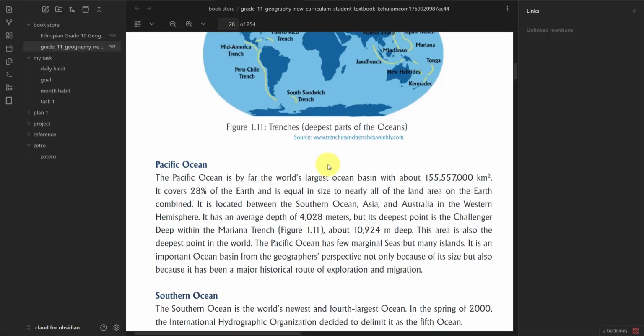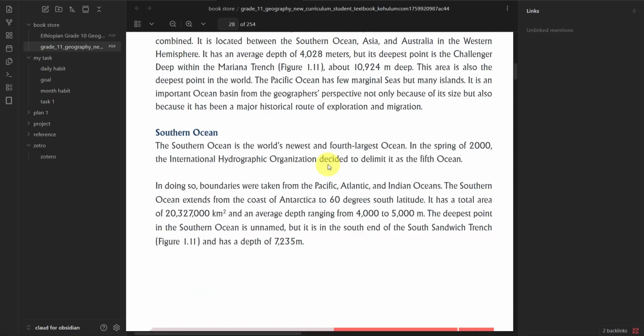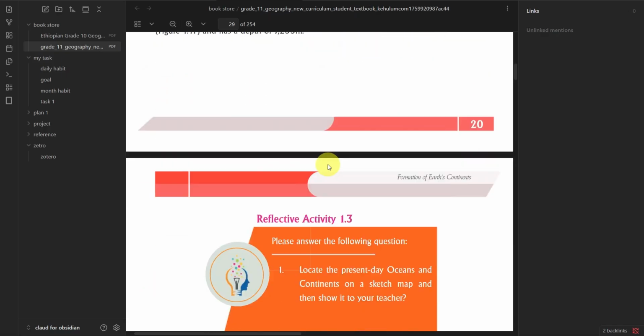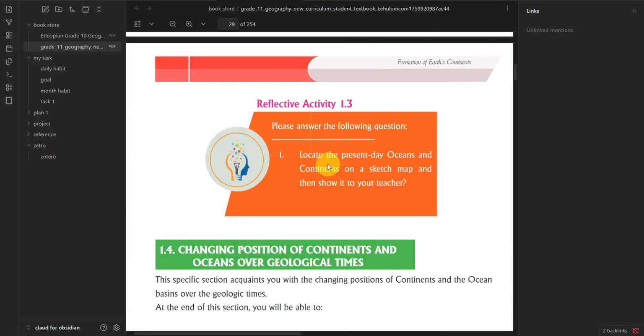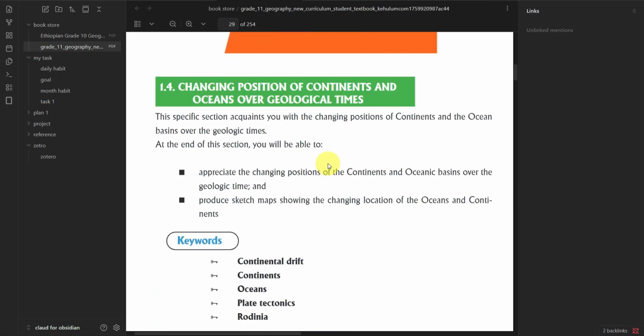Now let's quickly recap what we covered. First, add and open your PDF in Obsidian. Second, create a dedicated note for recording observations and summaries. And third, organize and connect your notes using headings, links, tags, and properties. Remember that effective note-taking is not just about collecting information, it's about understanding ideas, creating connections, and building knowledge that you can easily revisit and apply later.